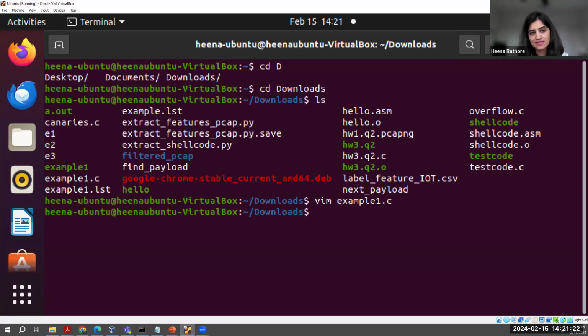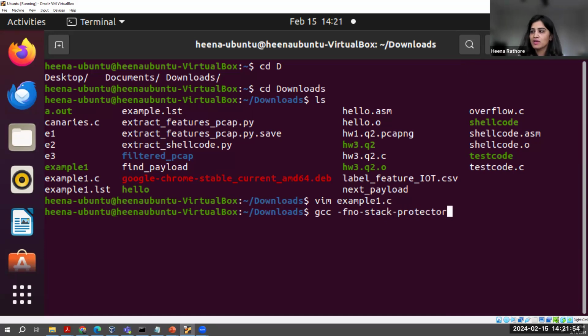Now let me compile this particular program. I will not be compiling it the normal way. I'll be using certain commands, and all of these commands are mentioned in the write-ups that I have provided. But if you want to try along with me, feel free to do it. So the very first thing you write is GCC. Then we will be using this command, which is -fno-stack-protector.